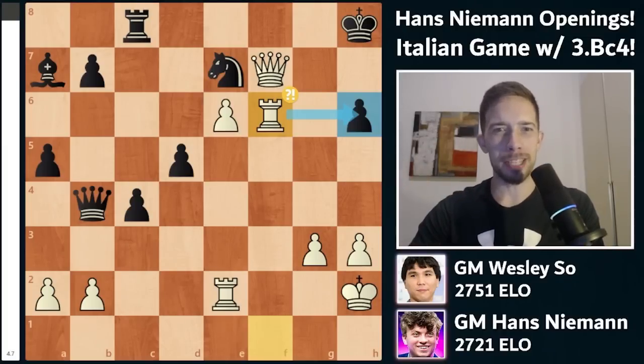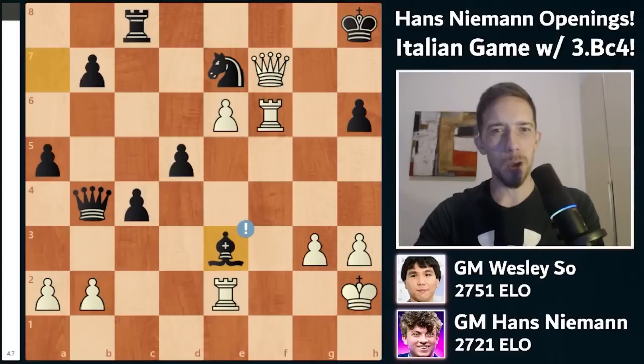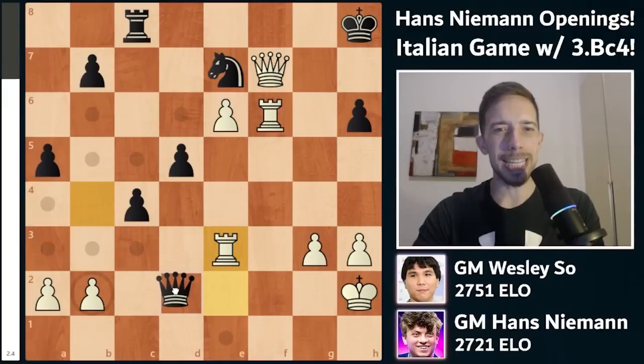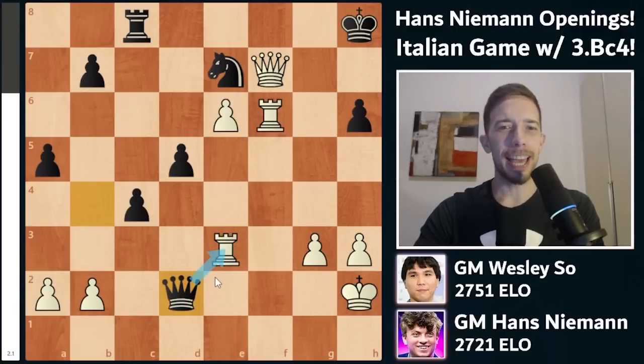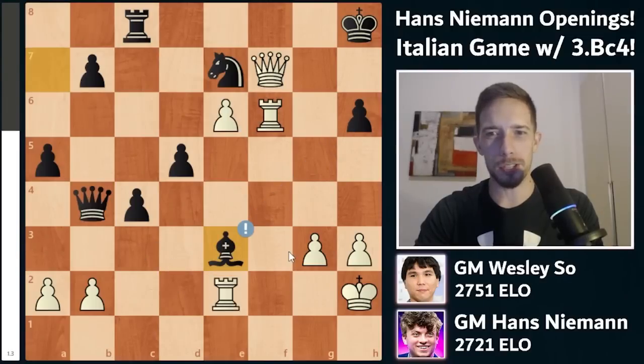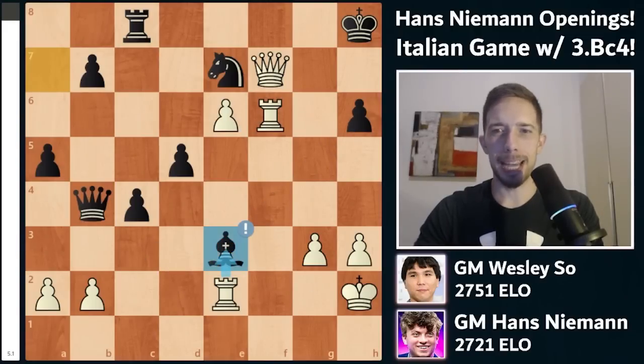The key move here for Wesley, shockingly, is bishop to e3. Now, the bishop is, of course, defending h6, and you might be wondering, what if white just takes the bishop? Then you have queen to d2, you win the rook. And then after the rook falls, d6 is, of course, covered by the queen. Oh my goodness. And somehow, someway, Wesley stays in the game. So, of course, in this position, Hans Niemann does not take that bishop.